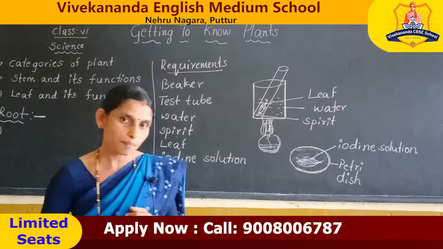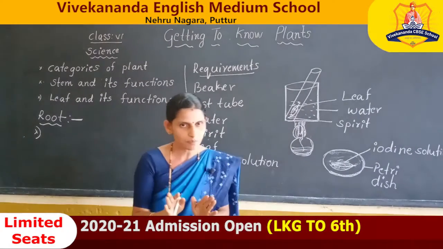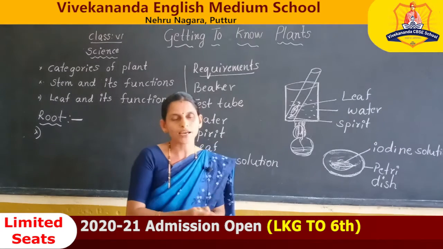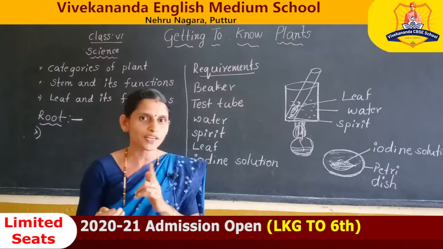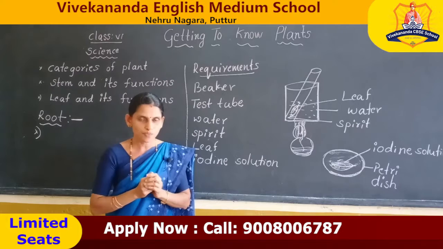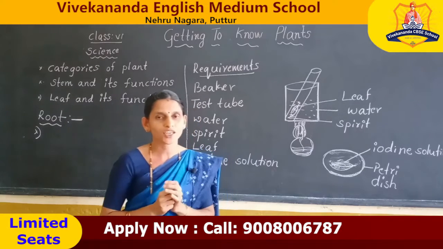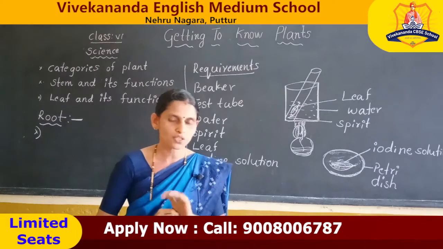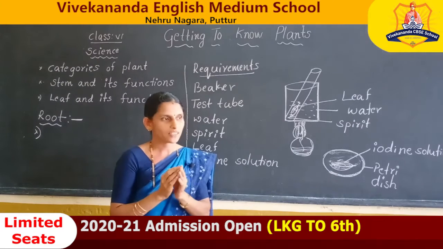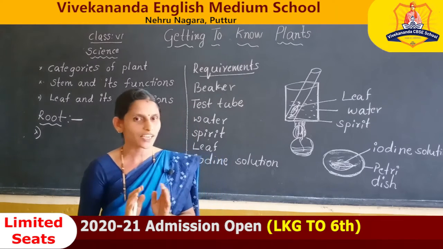You can say what will happen if you do like this. We have taken two plants of the same type. One is placed in one container without removing its root. The other plant is placed in another container, but we have removed its root. After one week, when we observe, the plant in the first container grows well because it has a root. In the second container, where we removed the root, the plant cannot take water and minerals from soil, so it cannot grow well.